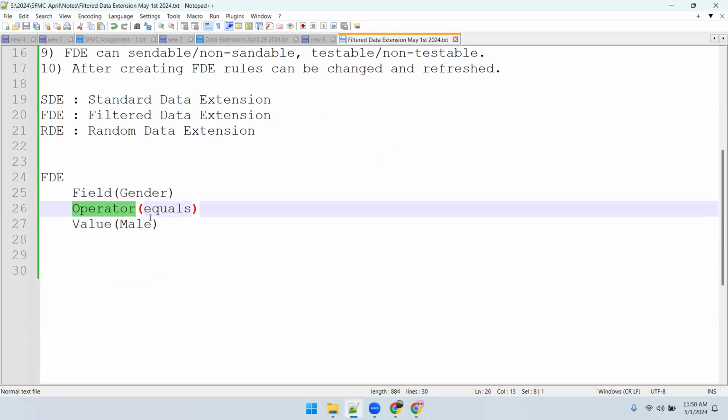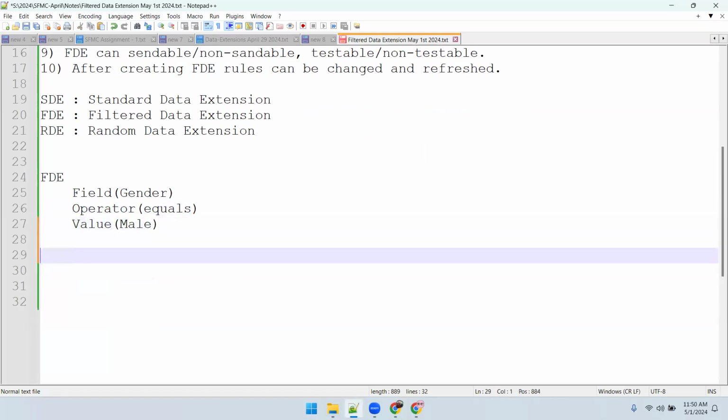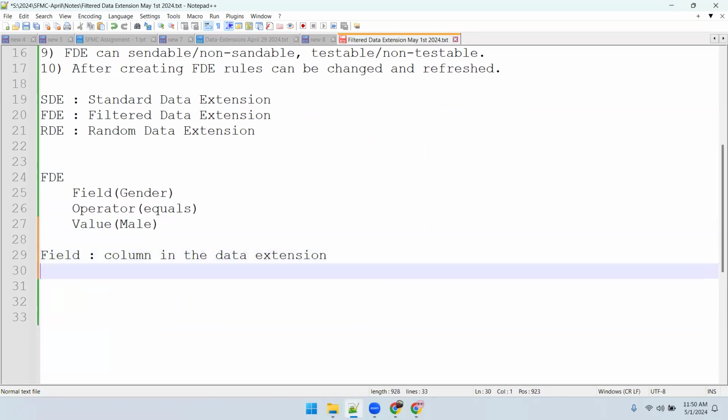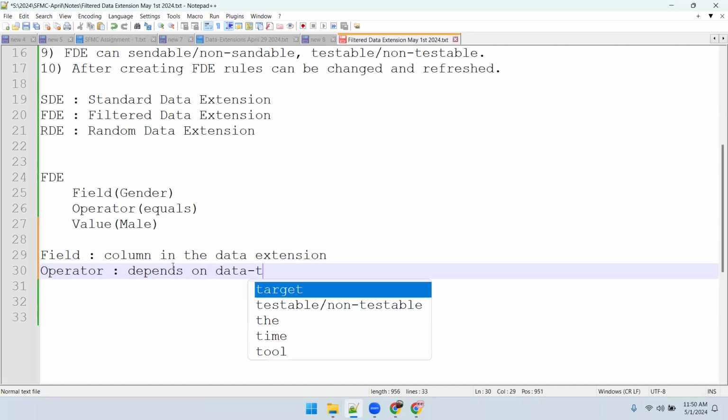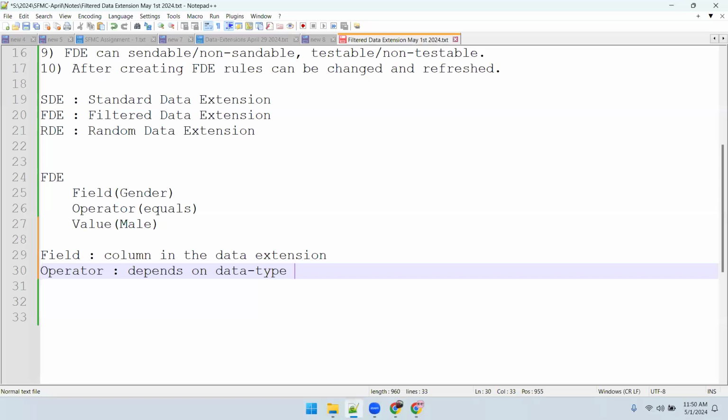Okay. Operator. What is the field? Field is your column in the data extension. Operator depends on data type. This is very, very important. I discussed this previously. If you have not watched that video, please try to watch it.